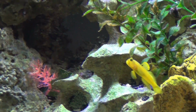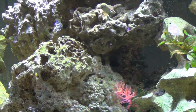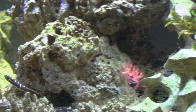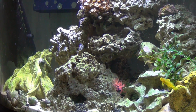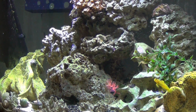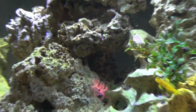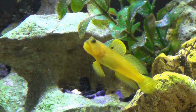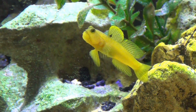What happens is this good bacteria, which takes some time to grow, you don't want to just throw a bunch of fish in a new fish tank. You need to let the bacteria start growing. I'd suggest putting in one fish and waiting about 2 weeks before adding any more fish to let the bacteria start growing. But as for the ammonia, what happens is the good bacteria that grows in the live rock and grows in filter pads and so on, it turns that bad ammonia into nitrite.